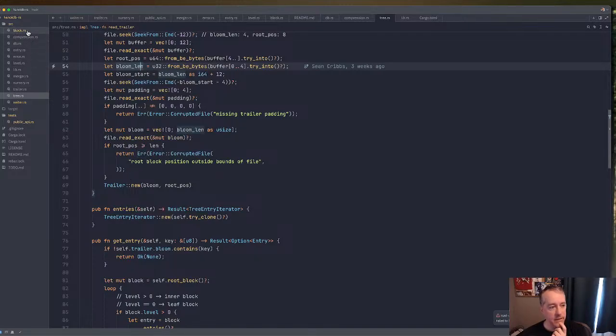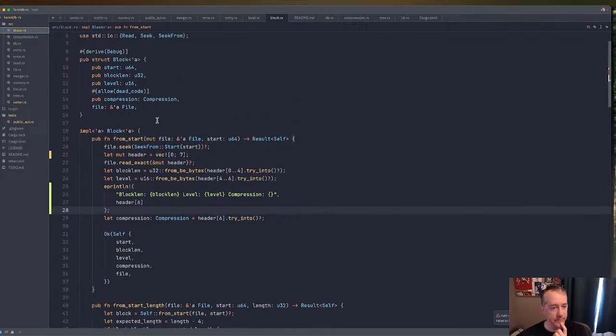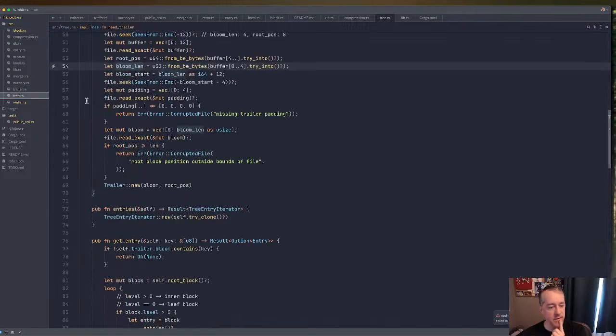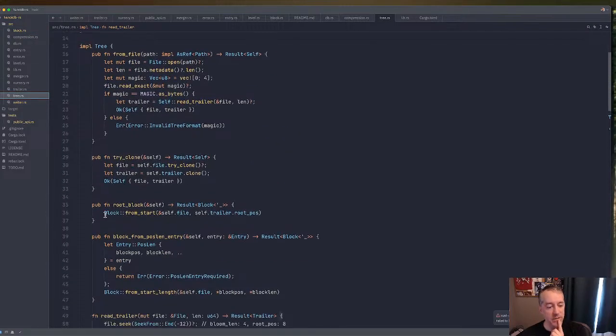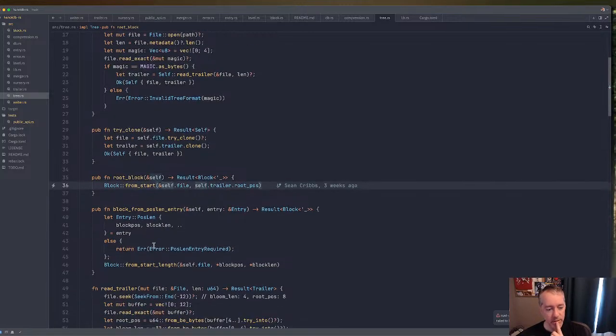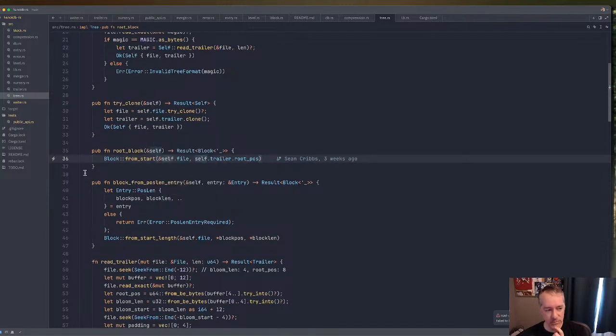So I think the problem again is block versus writer. Let's look at block. Let's assume first that we're reading the root block, so we have an absolute start. In the tree, we can do root block, where I don't know what the length is, just jump to that block's starting position, read it and trust that it has the correct stuff. All the other ones use this position length because it's based on the entry that we put in there. We know these two things, which we'll look at in the writer again in a minute, come from the computation done when I flush a block into the output file.